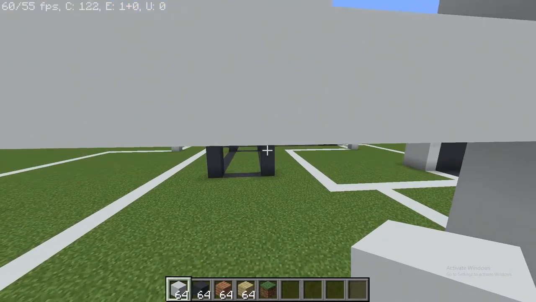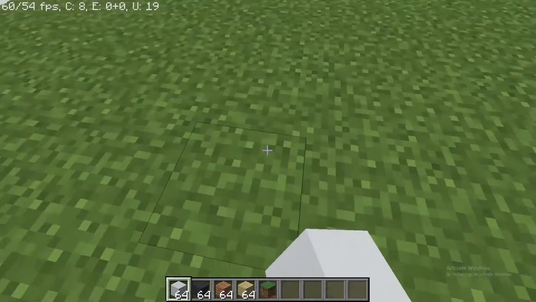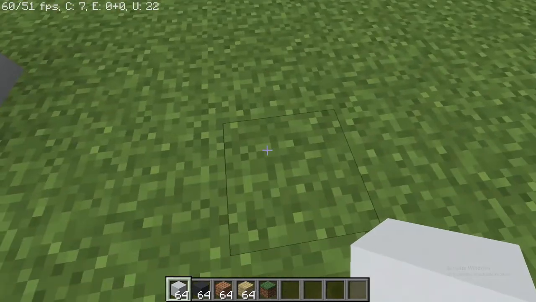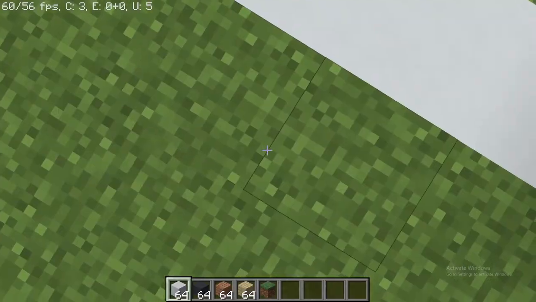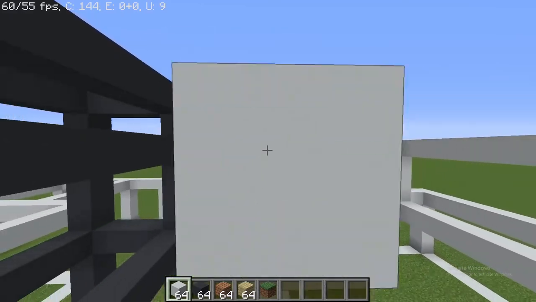Then we're going to build a little balcony, so 1, 2, 3, 4, 5, and then down. And do the same here, 1, 2, 3, 4, 5, and then down. And connect this up like that. And soon there's going to be a glass walkway here, and you can look down on the ground. So then I'm just going to bring this back.